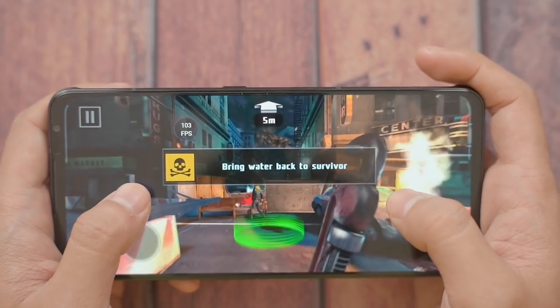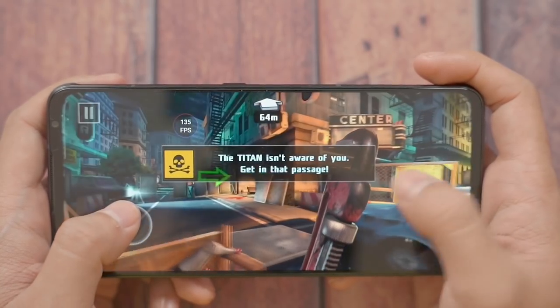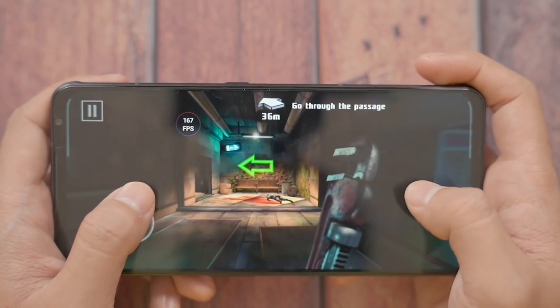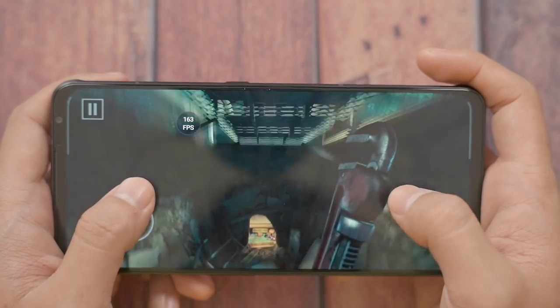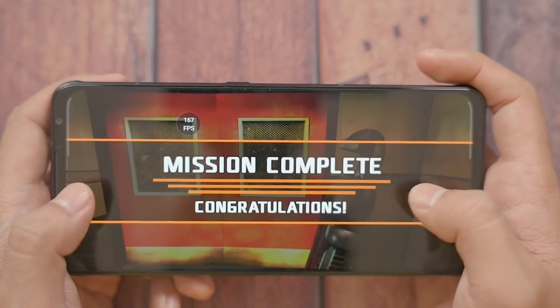This last one is actually a good one - Vainglory, up to 165fps. Actually 167fps in my test, thank god for the frames-per-second counter. For me it's one of the best-looking games on mobile and actually the best-looking mobile game - better than Wild Rift, better than Mobile Legends. Gosh, why am I comparing to Mobile Legends - just kidding, it's a great game with a huge player base.